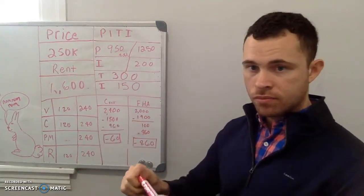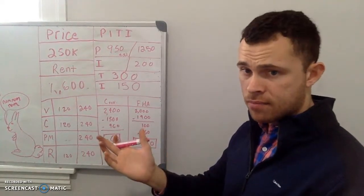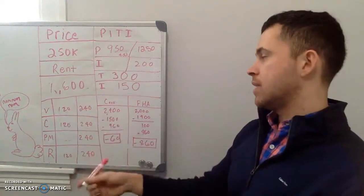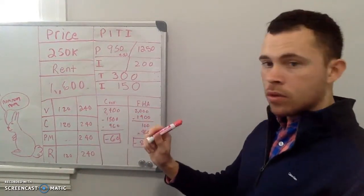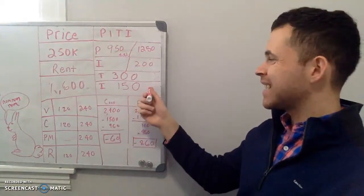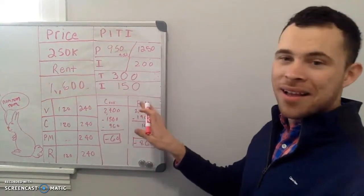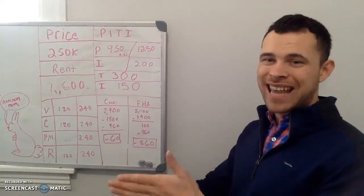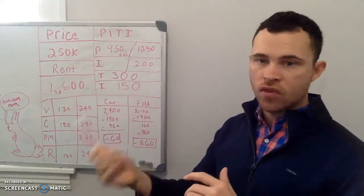For example, if you have a boiler and water heater serviced annually for three units, that's around $900 right there — that chunk should come out of your repairs or CapEx depending on how you run your numbers. Overall, our key point: this property is at $250,000 with rents at $2,400 fully rented. We subtract our $1,900 PITI, we're at $500. Take out the $960 in expenses and we're still cash flow negative. That's why it's extremely important to know the 1% rule and run it on every single property.